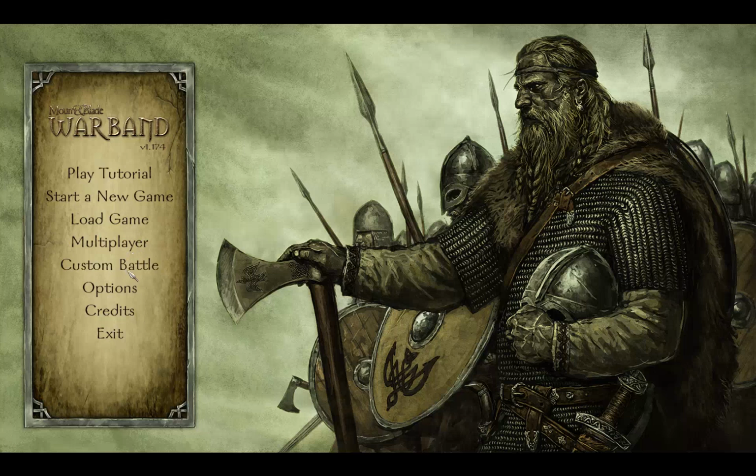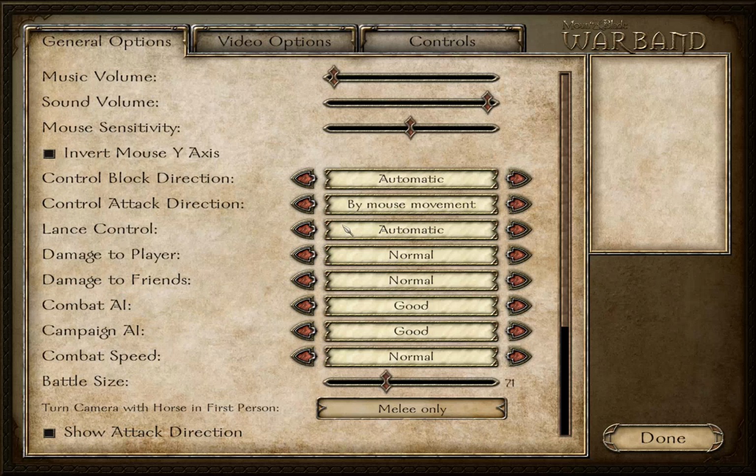Now, the other thing I want you to take a look at before you start your new game is to hit options. There's a couple things here that I think you should think about doing before proceeding on. Now, one thing I would definitely do is lower the damage to yourself. I would put that on the easiest, as well as your friends. I would also take the combat AI down to poor, and the campaign AI down to poor as well.